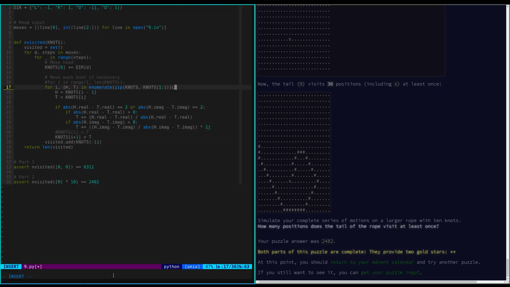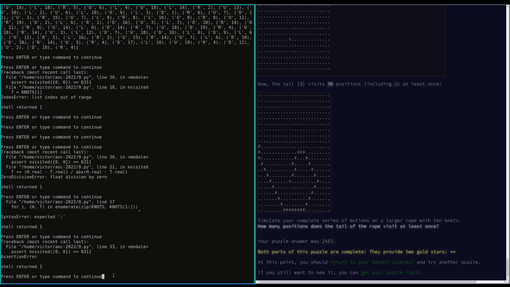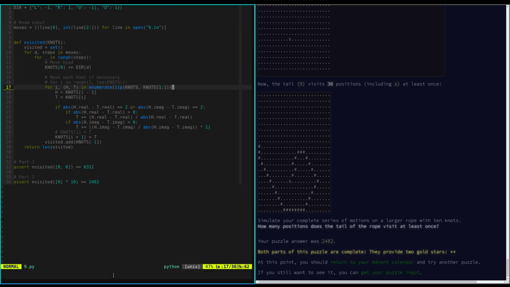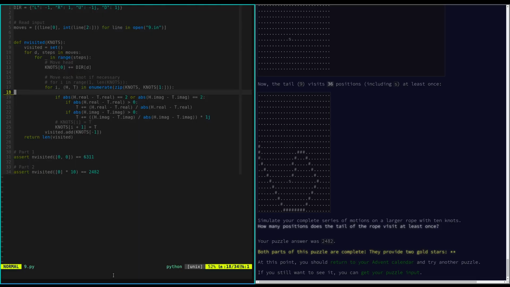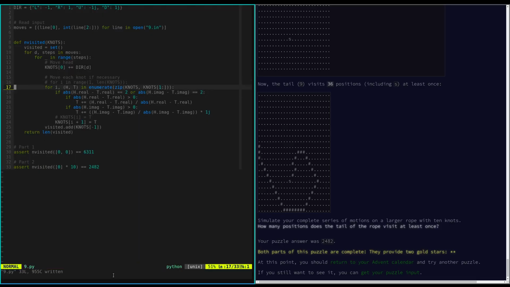Syntax error. No, there's something wrong here. We are taking heads and tails from the first knot, zipping with the starting with the second, and we take the i. Oh, sorry, I need to remove this. Okay, now it works.